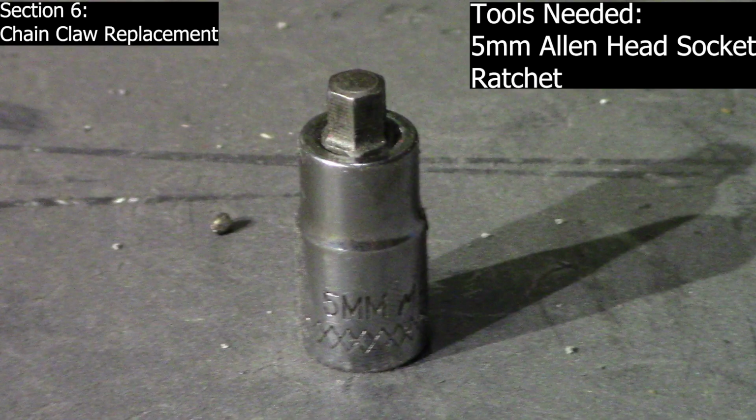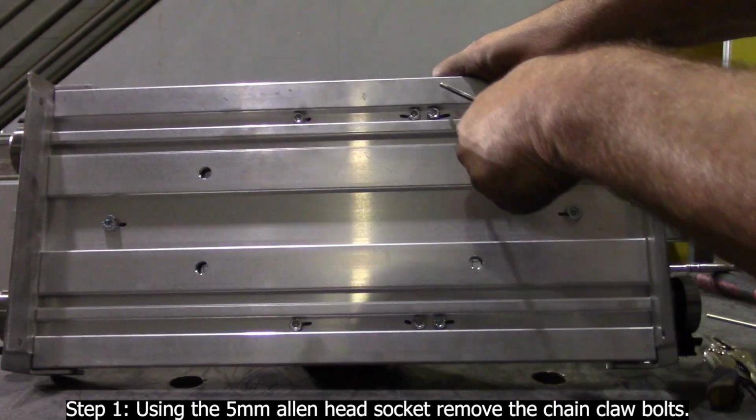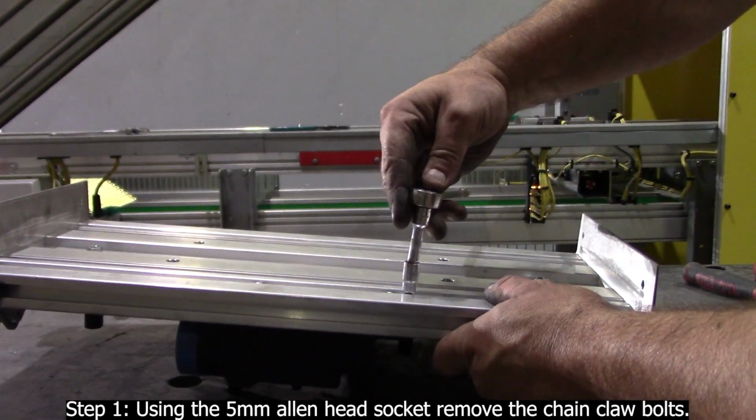Section 6. Chain claw replacement. Tools needed: 5 mm Allen head socket, ratchet. Step 1. Using the 5 mm Allen head socket, remove the chain claw bolts.